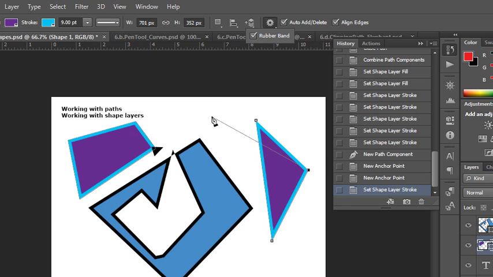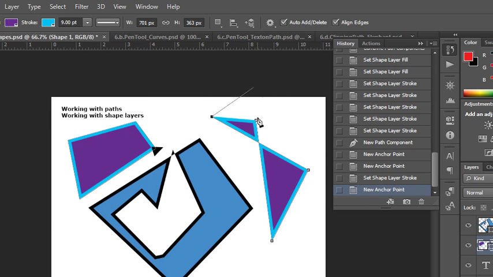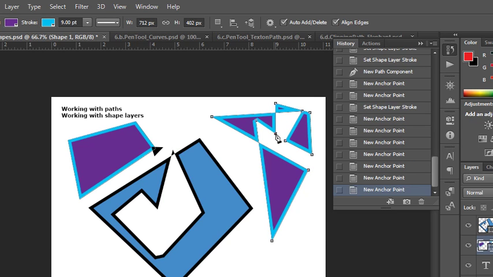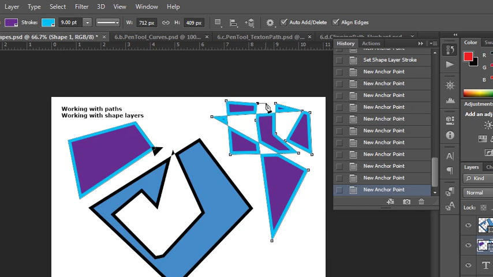And then this button will give you what's called the rubber band. With the rubber band, when you're drawing, you get this rubber band option that shows you where the path will go before you set down the next anchor point. Some people love this tool, other people can't stand it. So it's really up to you whether or not you want to work with it. I learned without the rubber band, and so to see it, to me, is distracting. But you may find that it's a good way of learning how to work with the pen tool, so I'll let you decide whether or not you want to turn it on and off.